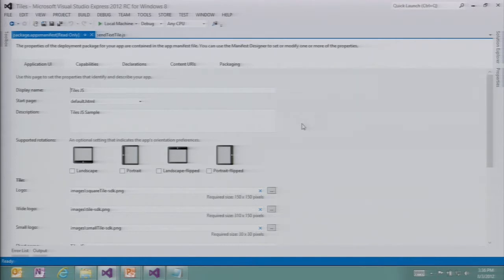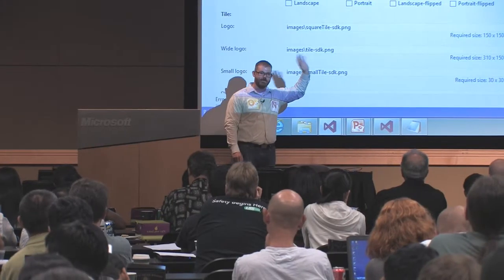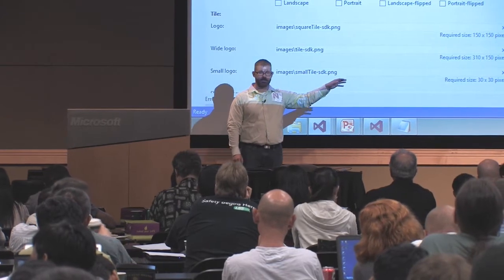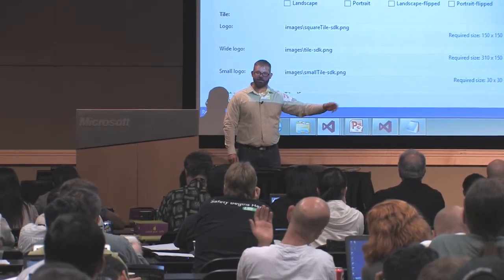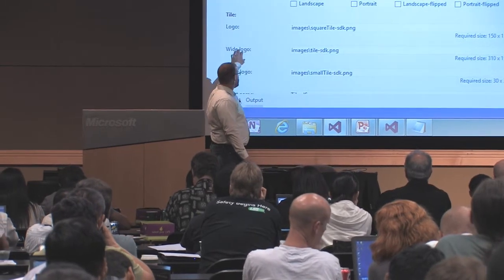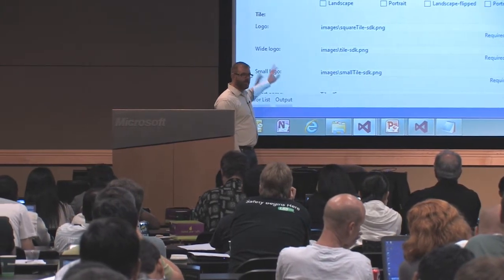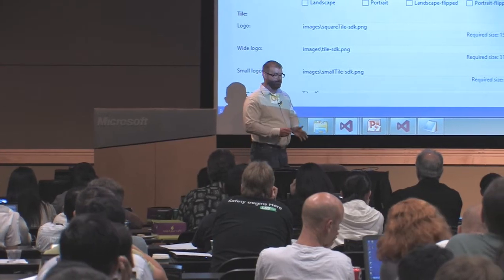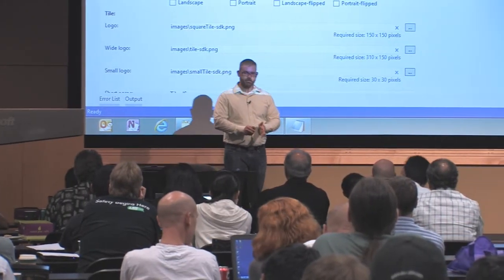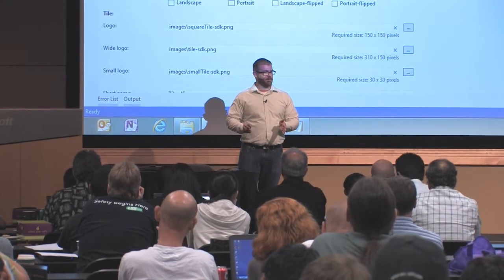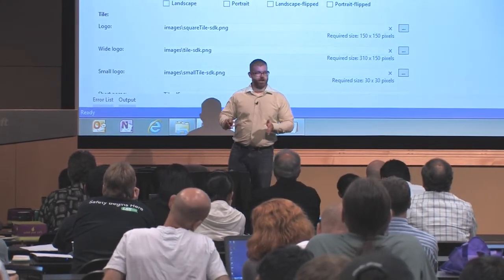So here where you have your logo, you have to supply a square 150 by 150 image. That's your base tile. That's what your application is going to look like when your user first installs it, before your application gets run, before you update your notifications. You can optionally supply the wide logo. The wide logo is the one that, if you supply that, it tells the Windows operating system that, hey, this tile can be updated in the wide format, and we can let the user actually make it wide.